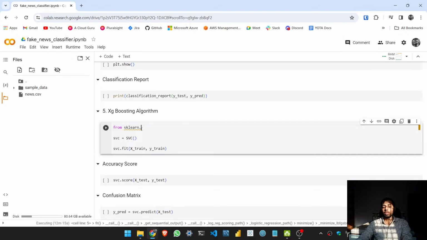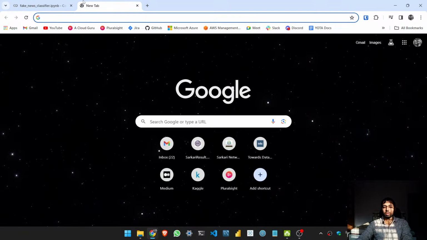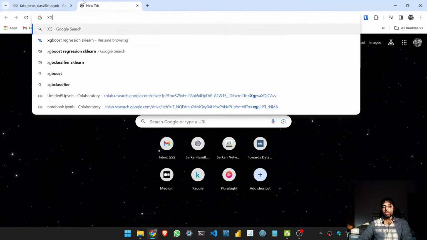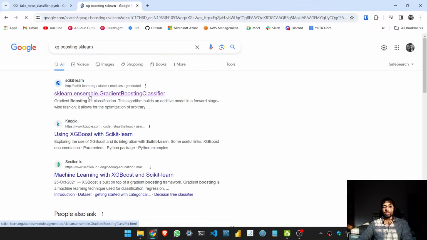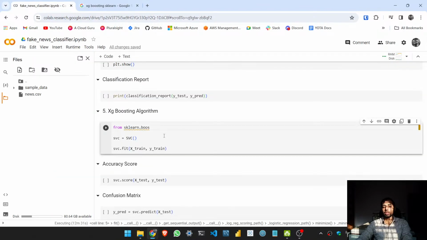I guess it is scikit-learn's boosting. Let's see. XGBoost in scikit-learn, so it is in ensemble.